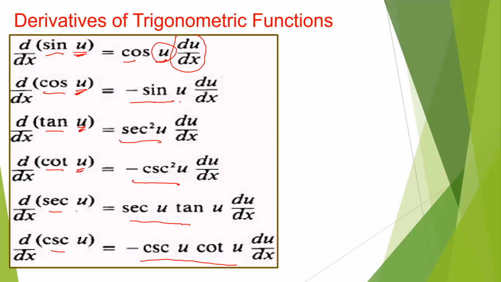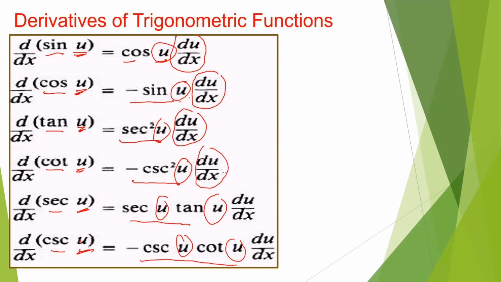Yan, parang yan yung g of x natin sa chain rule. Okay? So, pinipreserve muna natin siya following the formula. So, dinifferentiate muna natin si f of x, no? Or si f of g of x. Tapos, saka mo i-differentiate yung nasa loob, yung si u. So, yun yung multiplier natin. Another multiplier is the du over dx. Nawawala tong factor na to kapag x lang yung angle natin, no? Kasi derivative of x with respect to x is just 1. Kaya parang akala natin nawawala siya. Pero it's actually the same thing, no? This is the more general form.